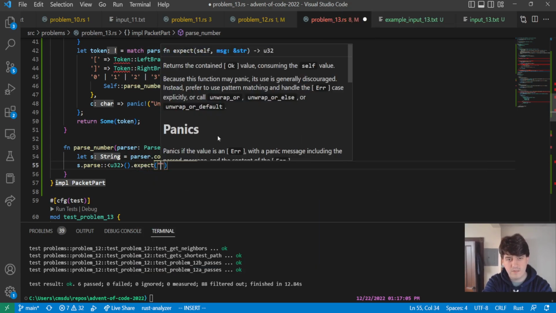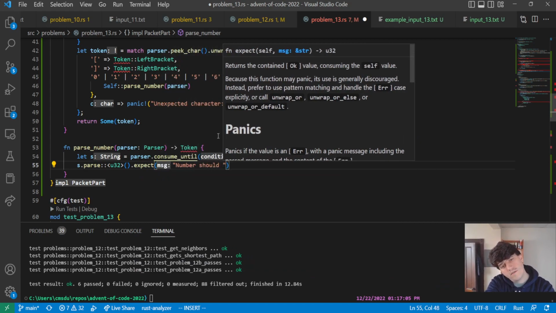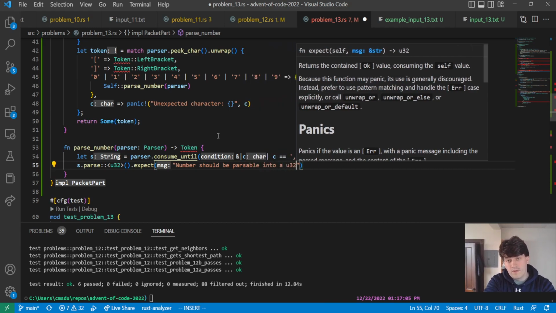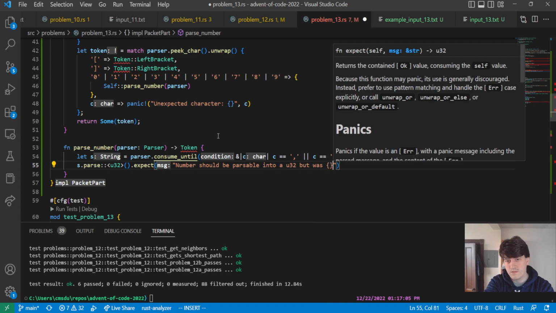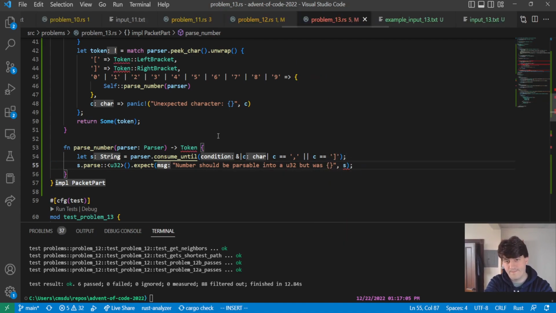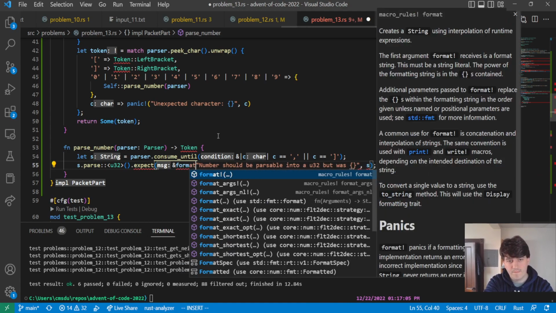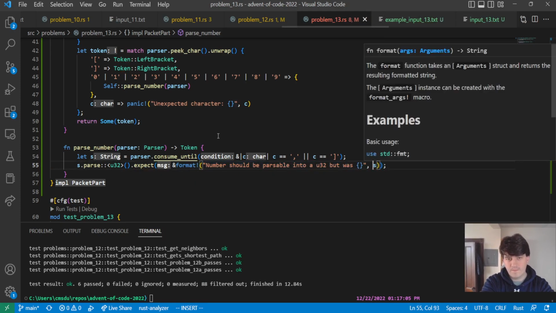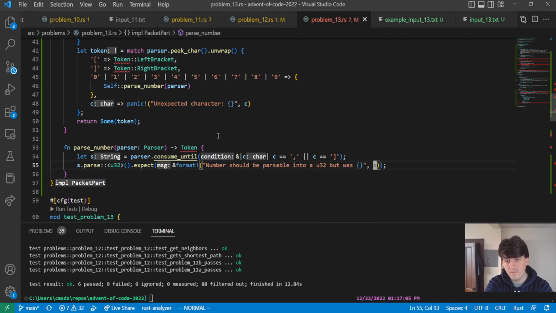Dot expect number should be parsable into u32, but was s. I think I have to wrap that. Close.